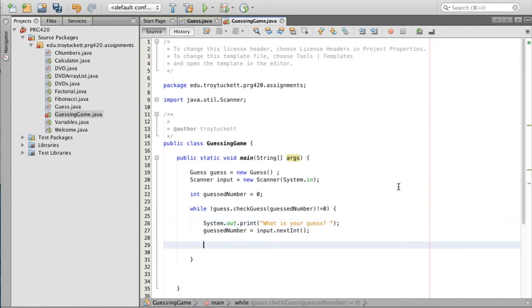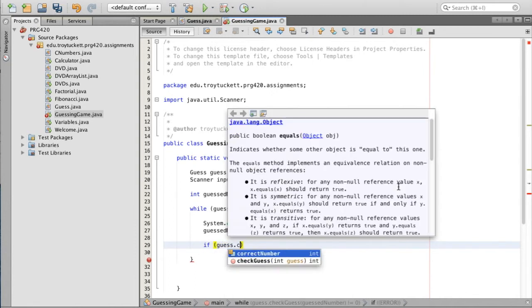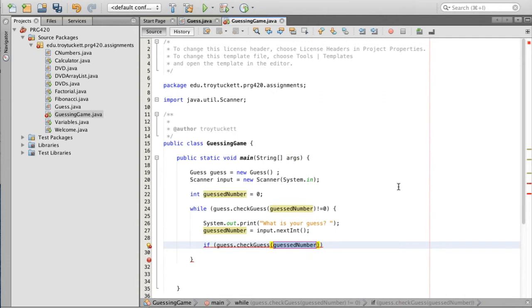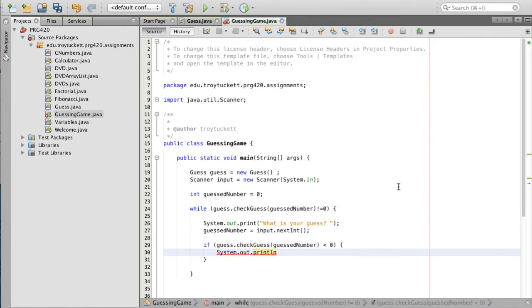Okay, now we're going to say if guess.checkGuess of guessed number is less than 0, too low, right? If it's too low, pick a higher number.